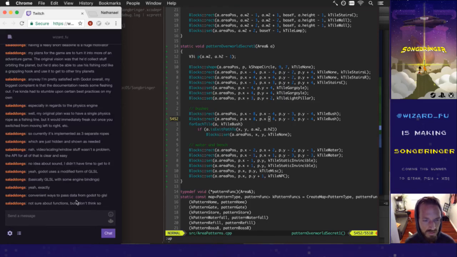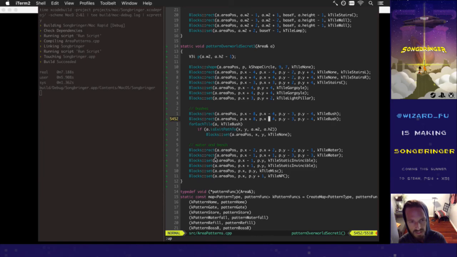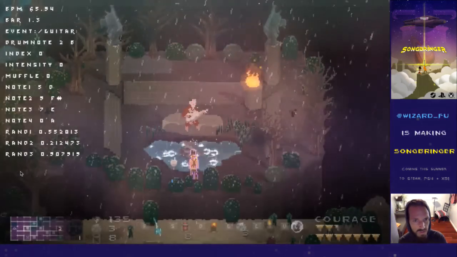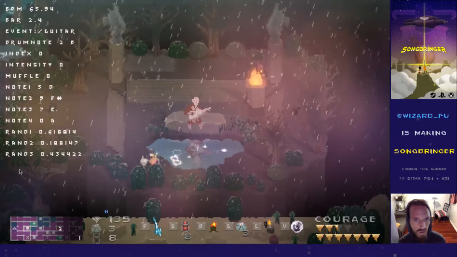Okay, passing data. Oh, okay, so basically it's like GLSL, but they're giving you some variables to start with. That's exactly what Cocos2D-X does.